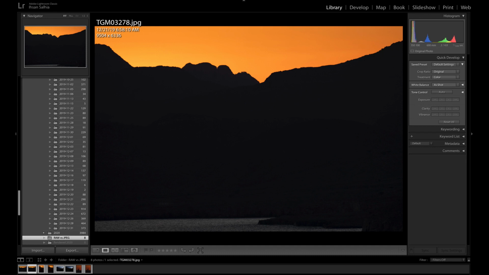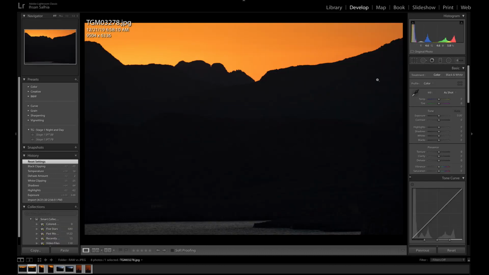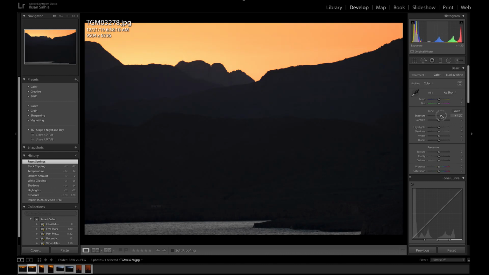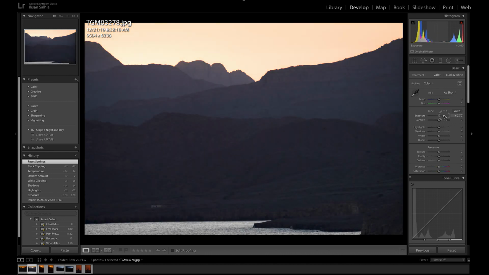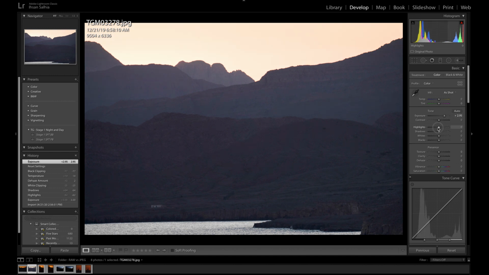All right, so this is right before sunrise, 6:58 a.m. This was back in December. Beautiful sunrise. I'm gonna hit develop. You guys can see on my screen right there. And let's start playing with the exposure. Now this area here is dark, so I wanna bring this area out. So let's see how far we could stretch it. Okay, there it is right there. All right, and let's drop the highlights, a little too bright.